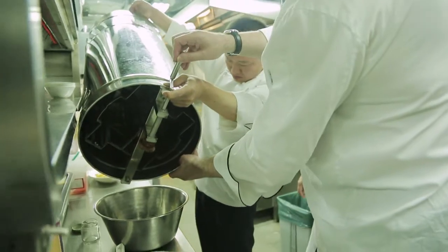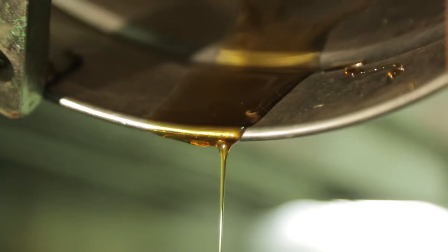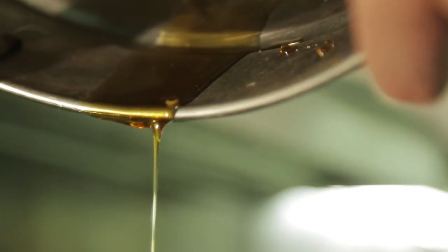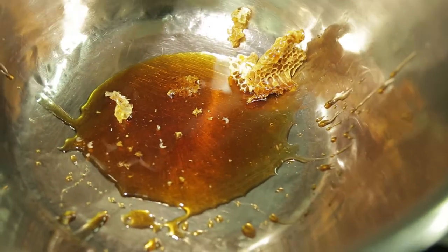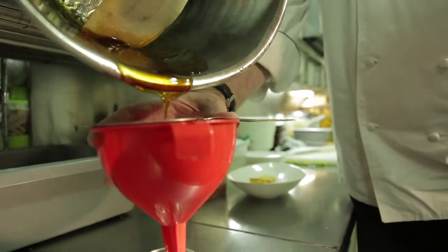The honey production per harvest is roughly two or three jars. From a chef's point of view, we're looking at the end product — the honey — but you also need to know how the honey is produced. The bees are left alone; we just check on them once every day and harvest every few months together with Michael and his team. One good thing about having our own beehive is that we know where the honey is coming from.